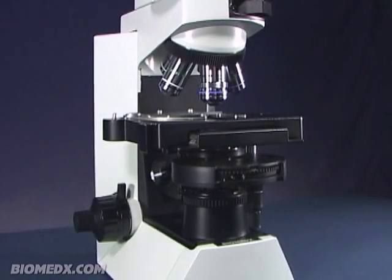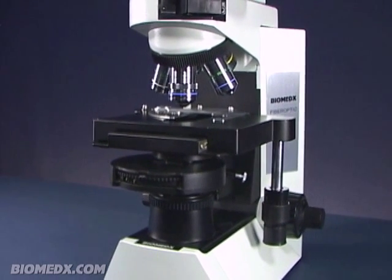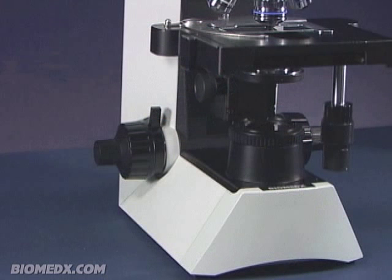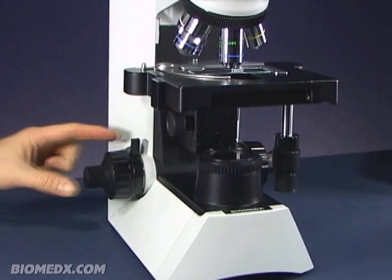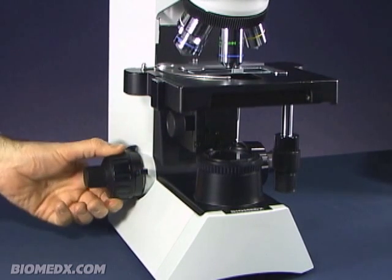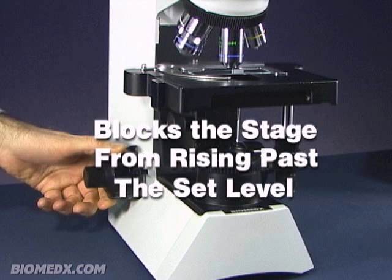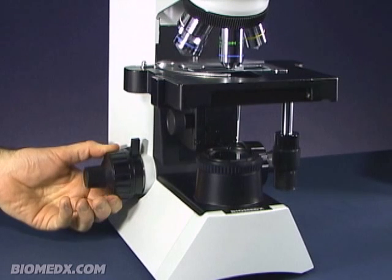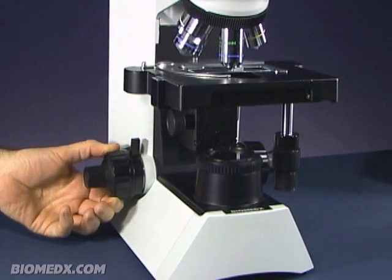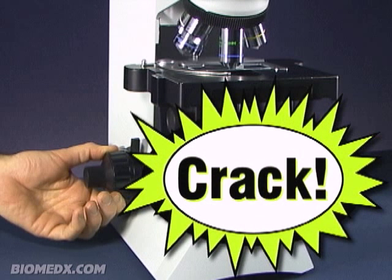There are two specific adjustments available on the left and right focus knobs. On the left focus knob, you will note a lever which can move — this is the stage lock. When you have a glass slide in place and have focused on your specimen, pushing the stage lock down will lock your stage at the focus point. You will not be able to raise the stage past this point. This is helpful to immediately return to a focus point when changing slides, and also helps prevent moving the stage and specimen up into the objective where you could damage your specimen or break your slide.